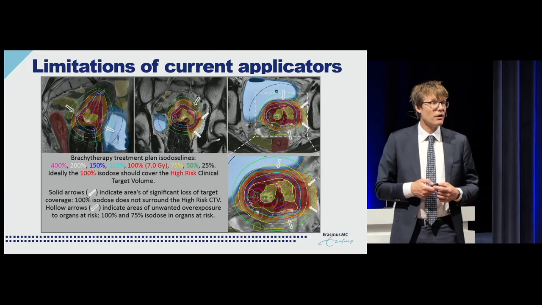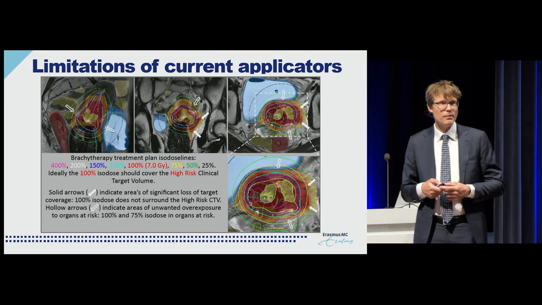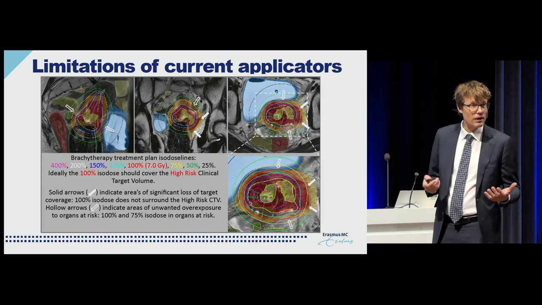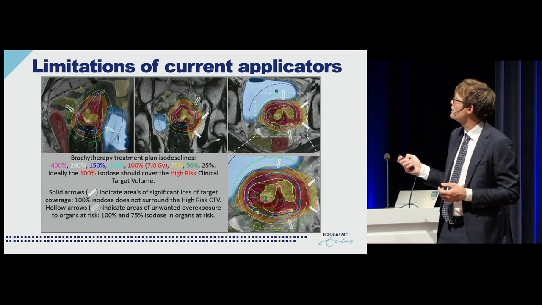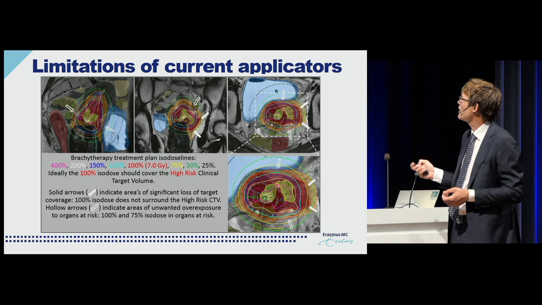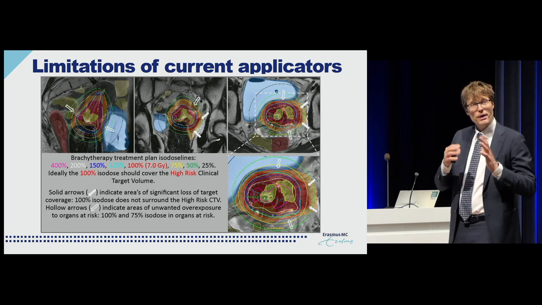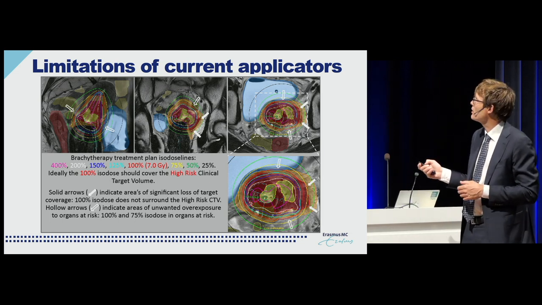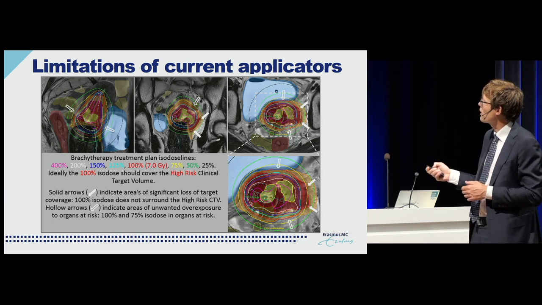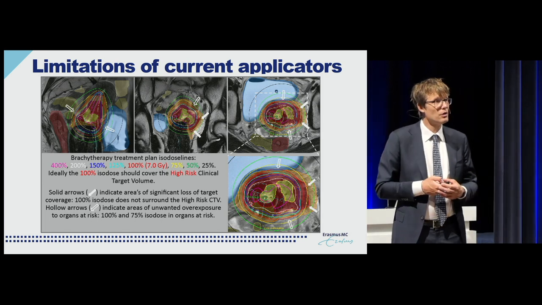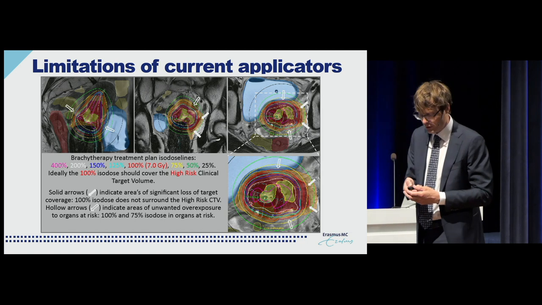And one of the areas that we think can have an impact is the way we currently use our applicators. There are limitations, and this is an illustration to show that with a very advanced commercially available applicator, we still have problems, and what we see is that an applicator has fixed positions and fixed geometry, and with that fixed geometry you have limitations, so you cannot treat everywhere how you would want to treat, so this is a coverage problem. But also, doing your best, you still also treat parts of healthy tissue with an unwanted high dose, which also gives increased risk of side effects.